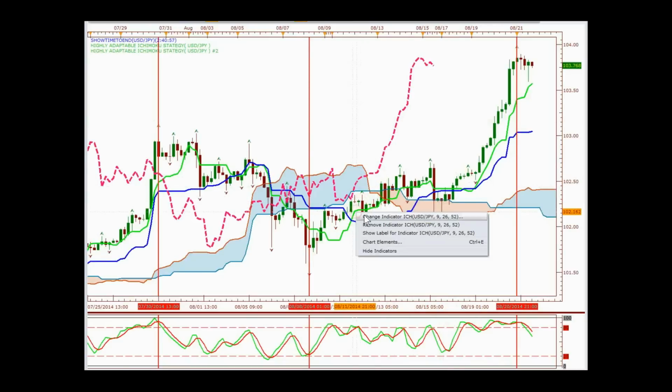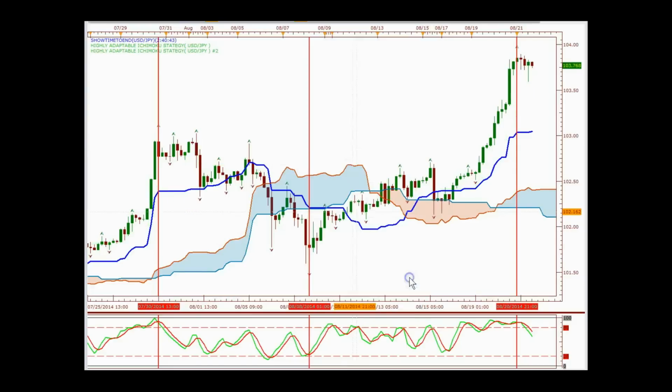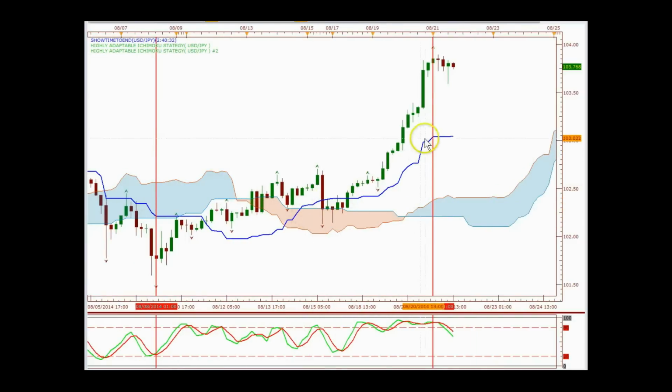So what I usually do, I'll change the indicator by taking this Tenkan-sen off, because I know where these levels are from trading it for quite a while. And I'll take this Chikou span off, and I already know where Chikou span is because it's 26 periods behind price, so I know where it is. I know it's above price right here, so I don't need to see that on my chart to make things more confusing.